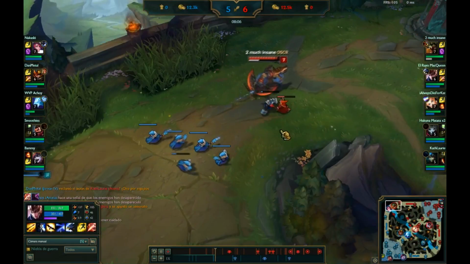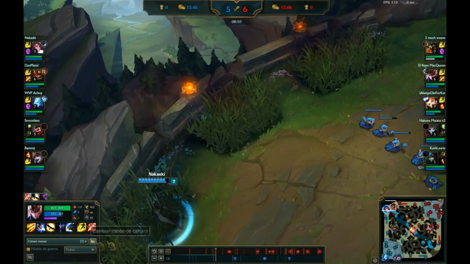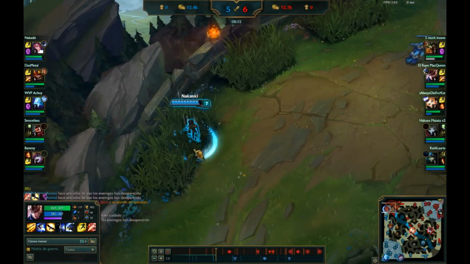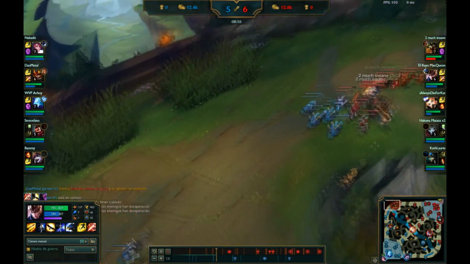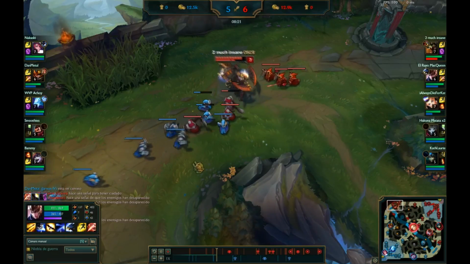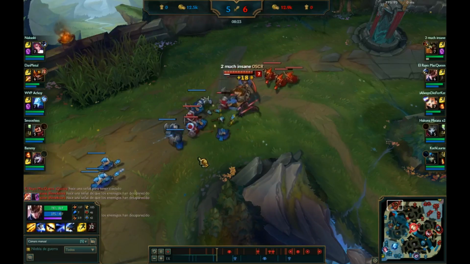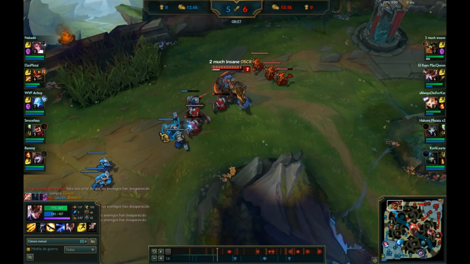I can trade really well because I have really good wave clear with my Q. And as you can see, it works. She cannot do anything against me. She needs to back with almost no gold. And as I mentioned before, here is the end result, which is me having 3 minions and free space on my lane.